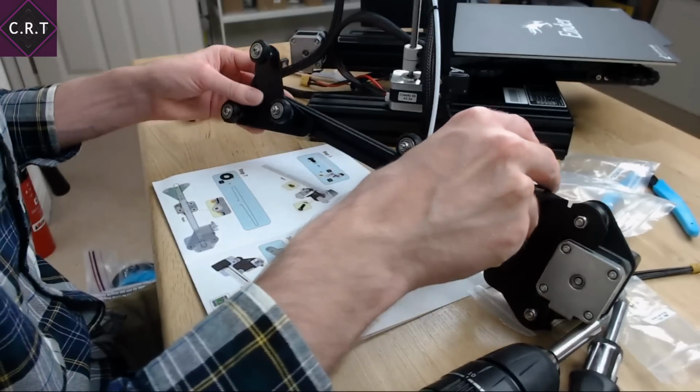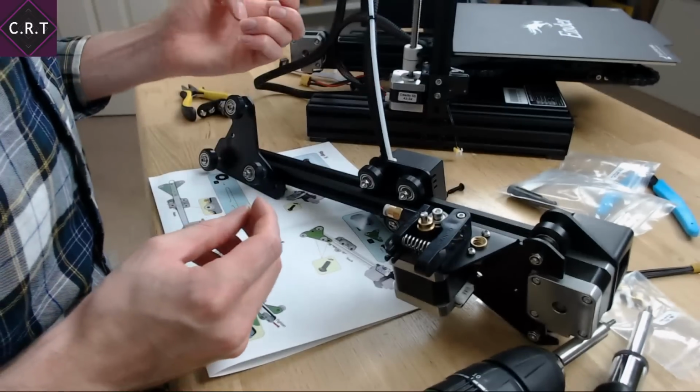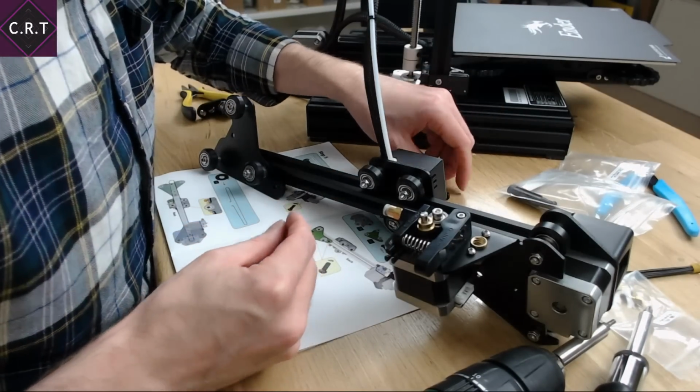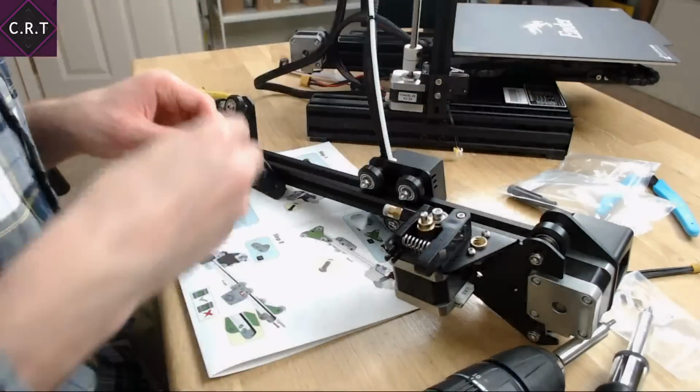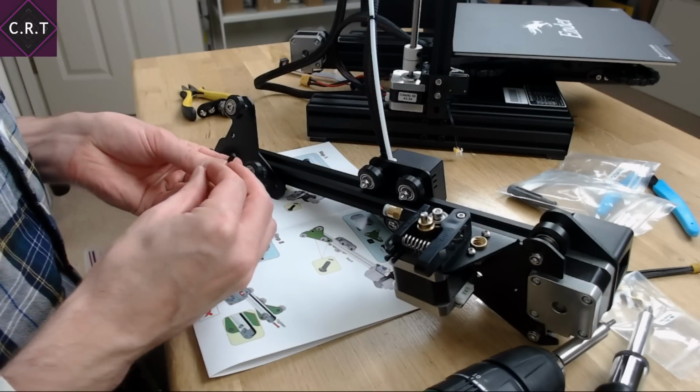So I think this will go on here with a couple more of these. Ouch. Warning, sharp. Not suitable for young children up to the age of 26.